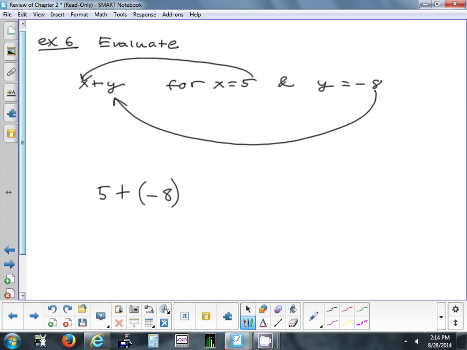So now what do we get when we do that? 5 plus -8. We're adding numbers with different signs. Clayton? -3. Okay. Remember, if you get confused, think of it as doing 8 minus 5, which is 3, and then take the sign of the number that's larger, which is the 8. And that had a negative. Any question on that? So that's a little bit of addition, the rules we just showed you, this time combining it with evaluate.